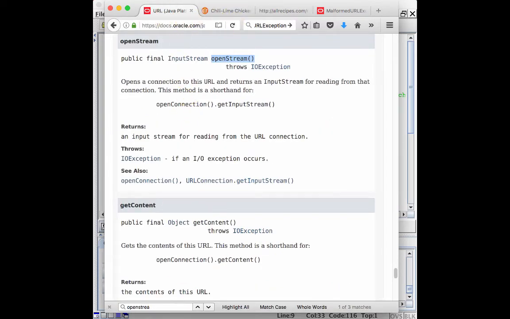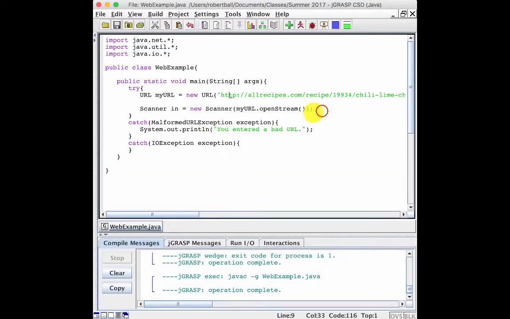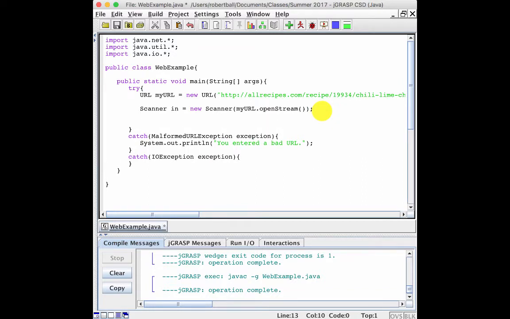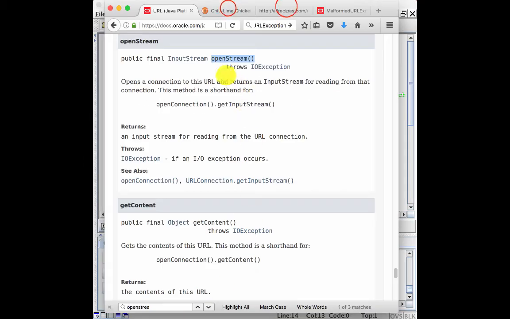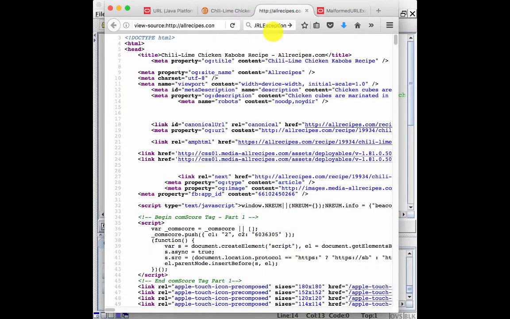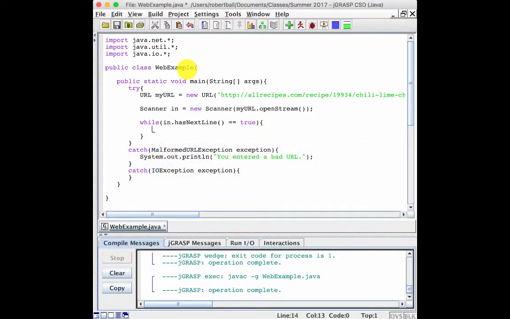Well, if we go back here, then all we have to do is actually start reading it. Let's just throw this in a while loop. So while n dot hasNextLine equals true. So while there's more input, more text in the buffer, let's read it.